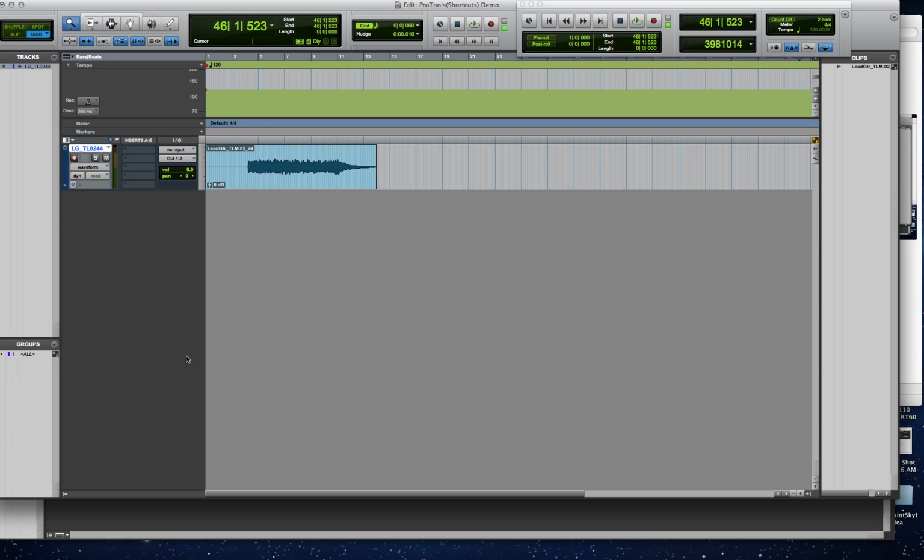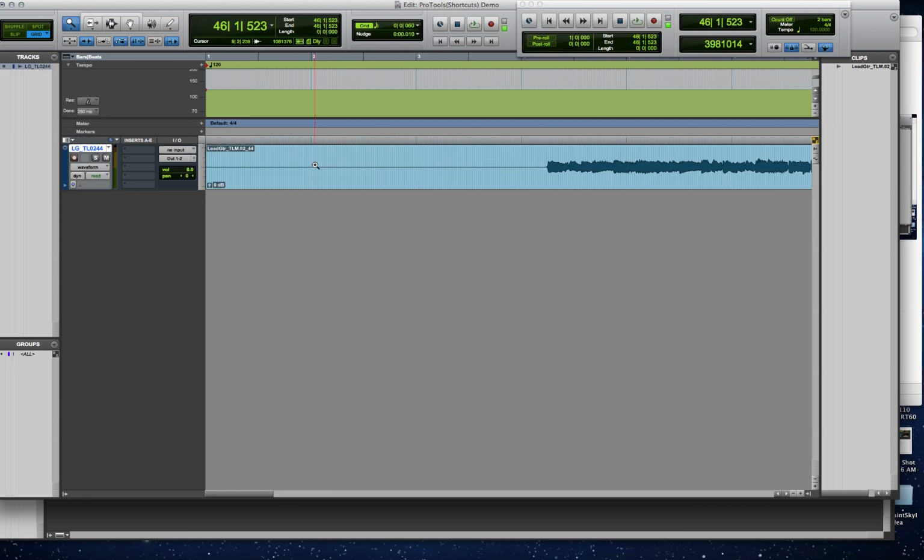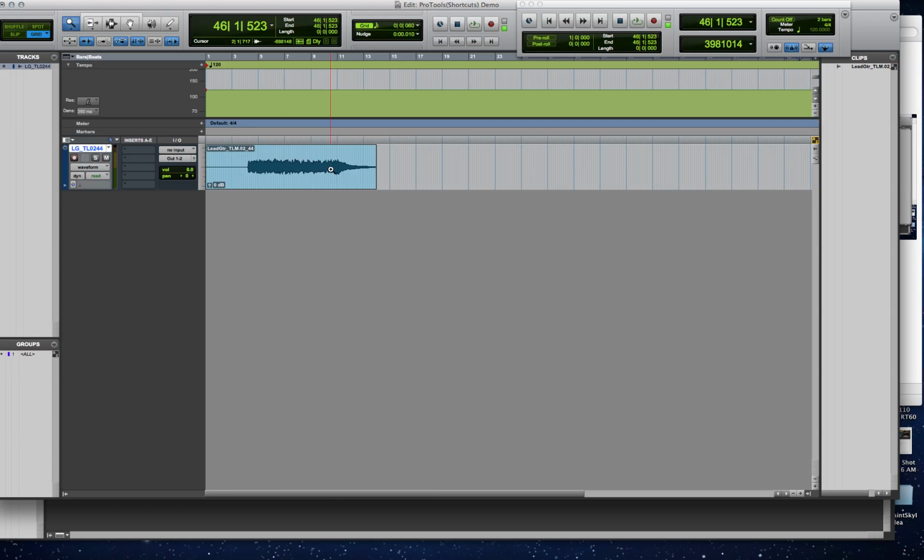The next thing I would like to go over is the edit tools, which are up here. These are your different tools that you would use when you're going to edit, particularly when you're doing your vocal edits and your drum edits for your assignments. So at the moment it is over here on the zoomer tool, and that means that if I now go over here onto the sound wave and I click my mouse, it's zooming out. If I want to go backwards, I just hit Option, and you can see that it goes to the little negative sign. If I click again, it goes in. So that's that option of the zoomer tool.